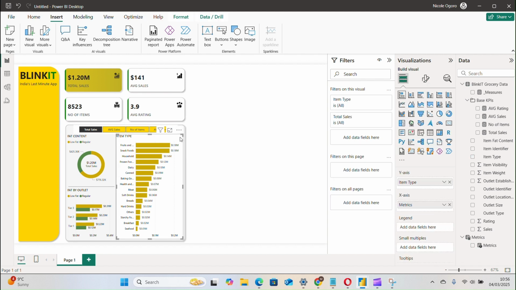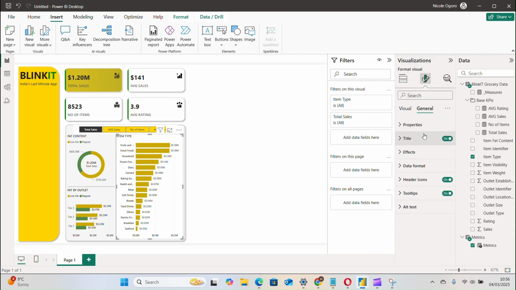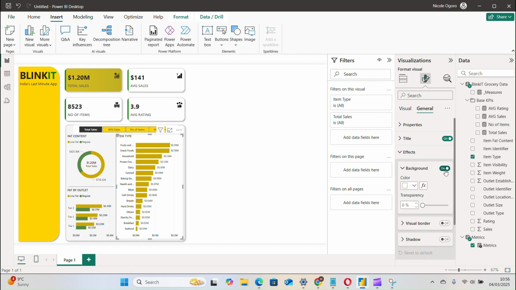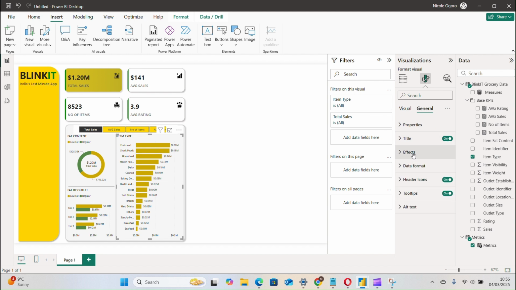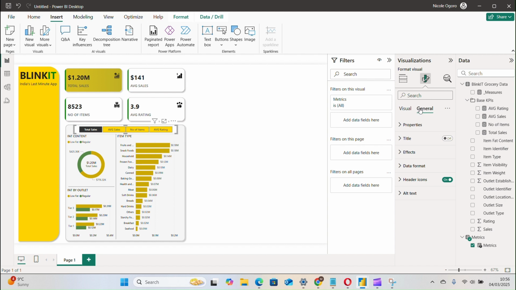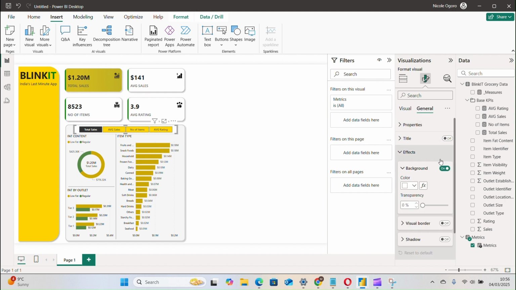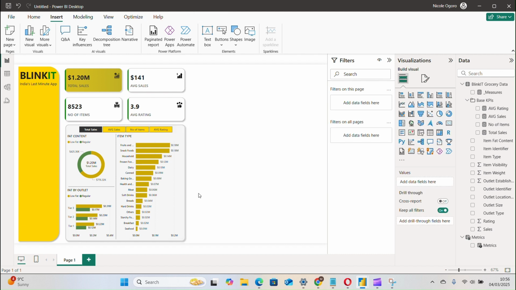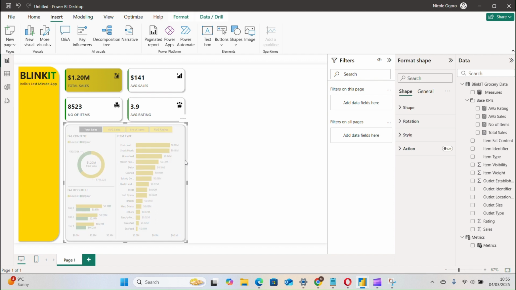So this one is done for today, but I need to remove the background effects, background. The title should be there, and header icons. Let's see. We did not remove the background here. We need to do that.